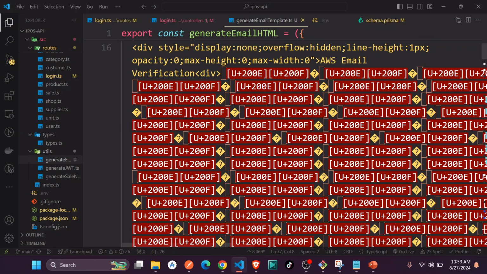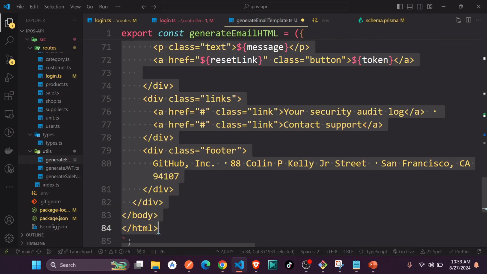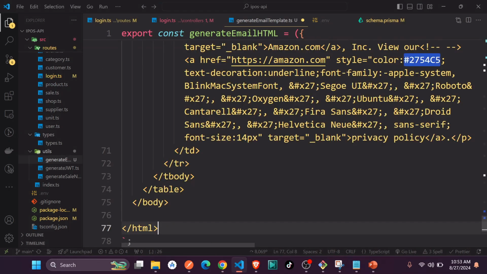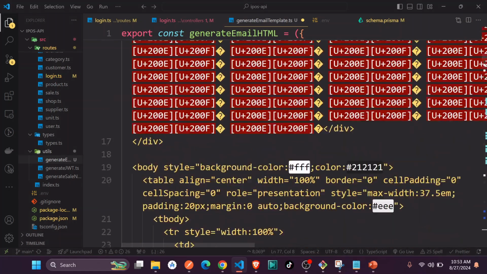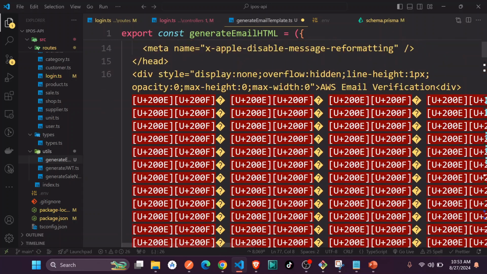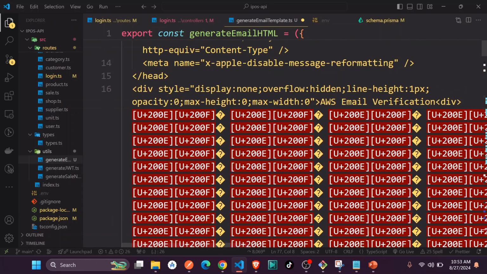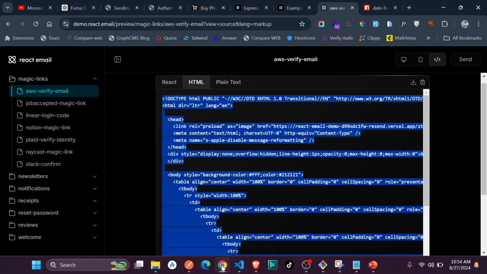I'm not so sure what this is, but I'm just going to paste this one more time. Let's see. This div, I don't know what is here. I think this was the image. AWS email verification. Let's see what that is.